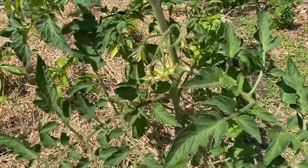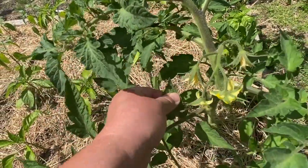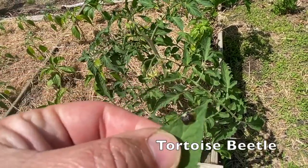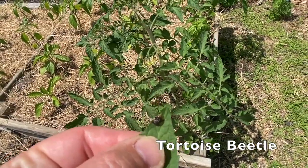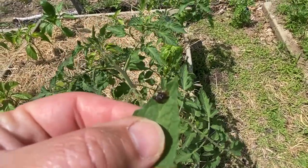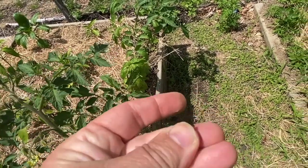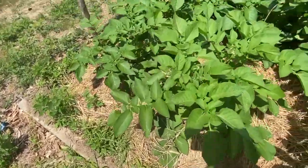Everything's growing well. I've got buds on my tomatoes. This is a bug — I'm going to pull this leaf right off so I can show you. It looks like a piece of dirt, but it's actually a tortoise bug, I think. I found them on my potatoes last year and now I found this one on my tomato plant, which I'm not cool about. So actually this year I found some on my potatoes as well, and they're hard-shelled. So we're going to get rid of that guy because they eat the leaves and make holes in them.